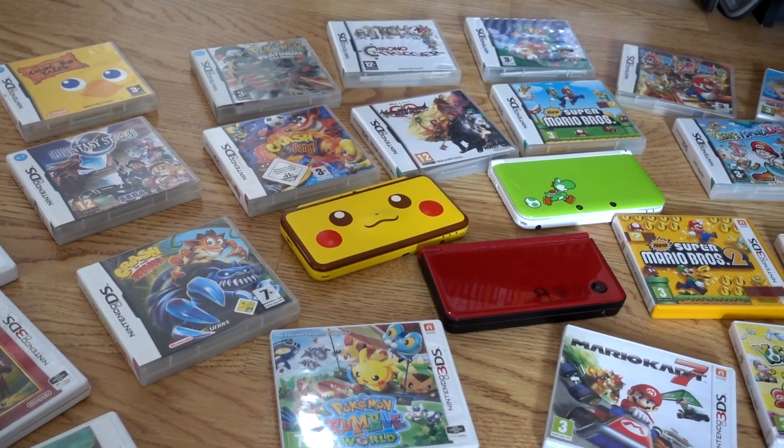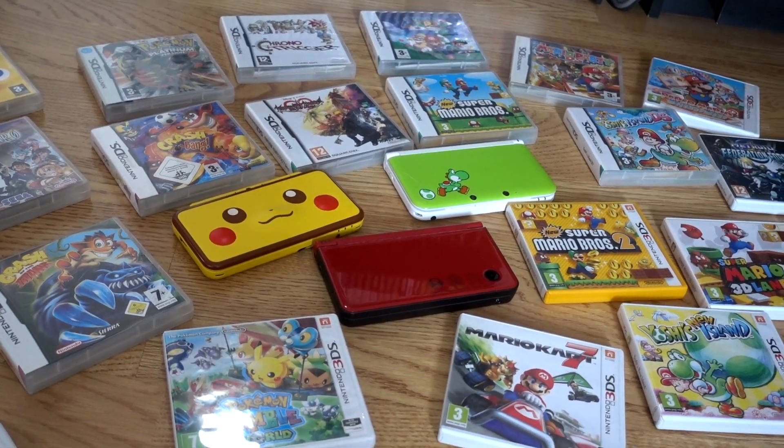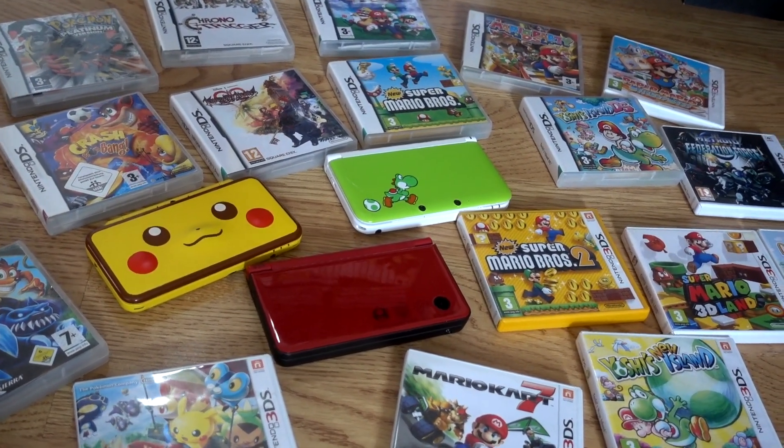Anyway, even though I've only been doing this for about two years I thought I'd share some tips for anyone that wants to get into game collecting. I have strategies on how to get games slightly cheaper, and even though my strategies are most likely common knowledge I wanted to share them anyway for people that don't know about them because they are useful.